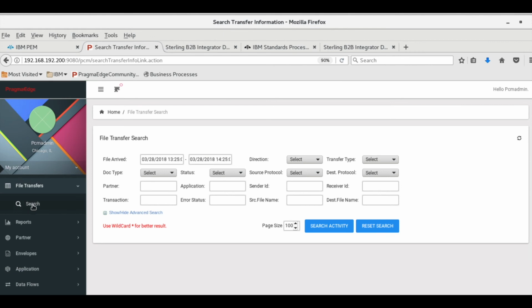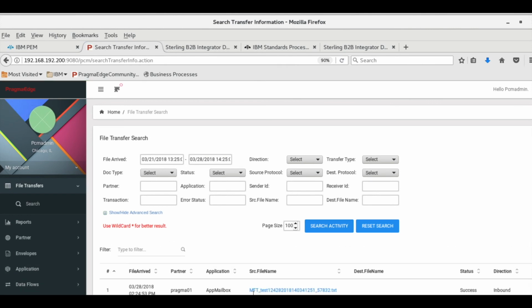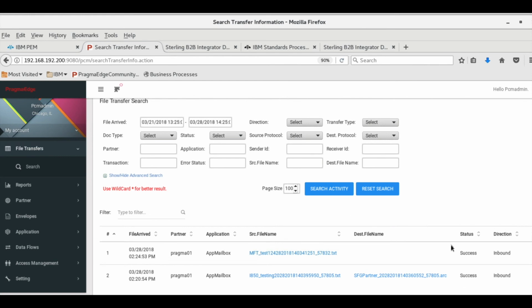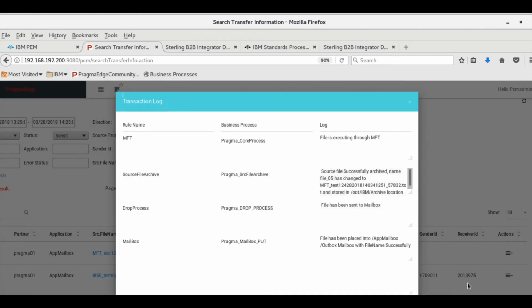We can see that the file that we just dropped in has been successfully processed, since we have done a source file archive and the file has been renamed. Then in view activity, you'll be able to see the complete processing of the file: the source file archive and the drop of the file to the particular mailbox, and where it was dropped.